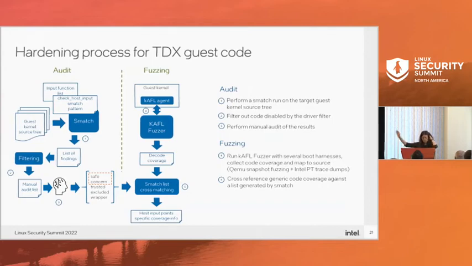we do rounds of auditing. We produce an automatic list of findings, all these code locations where this input is consumed. We run it through some filtering, we do the manual analysis. We classify this with different ratings, so we can make some code look safe and easy handling, and mark it as safe, or some code looks concerning and we mark it a concern. But all of this is just manual audit.